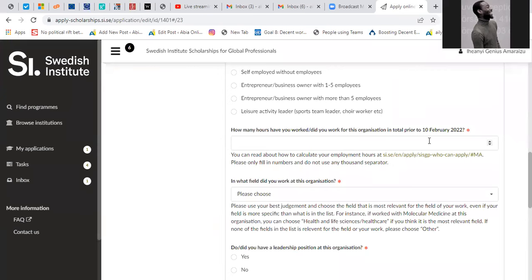Please, if you wrote 3,529 on your proof of work experience or wherever, please also write that exact number here. Don't make a mistake of summarizing it over here. Let's say you wrote 3,229 in your CV or in your proof of work. Over here, you decide to write 3,000. That's a red flag.